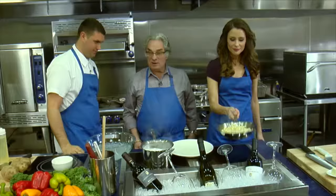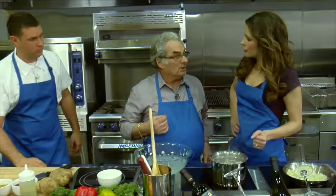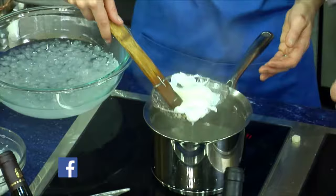Wow, I'm impressed here. So we want to see if this egg is okay. A little bit more. And I saw you added just a little bit of vinegar in there. Yeah, the vinegar. You know what the vinegar does? It helps them coagulate. Right. So you can take it out. I think it's ready. Okay. And then you drop it into an ice bath?